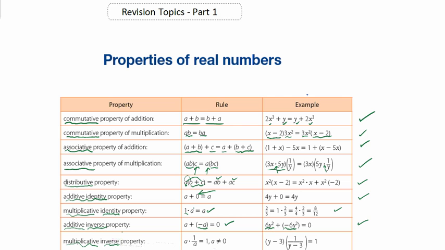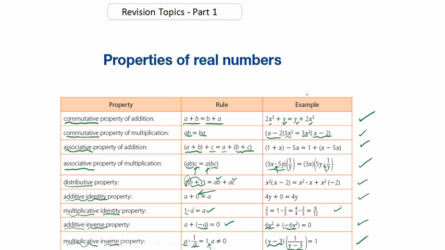Multiplicative inverse. Here, the multiplicative inverse is to produce the identity back again, 1. In other words, A times 1 on A produces the identity. So the idea of the inverse is to produce the identity back again. If you had y take 3, you would have 1 on y take 3, and multiplied together they give the multiplicative identity 1. If you like, it reverses the effect of that number in one sense.